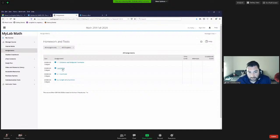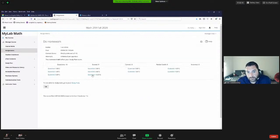Let's just pick one of them to see how it looks. If I click 1-4, notice the due dates, right? The due dates are listed here. All of these four assignments are due September 8th by 7 p.m., so by the time the class starts, you should already have finished them. So let's click on one of them, and let's say question 9 or something. Now, since it opens a new window, I have to share that new window with you.